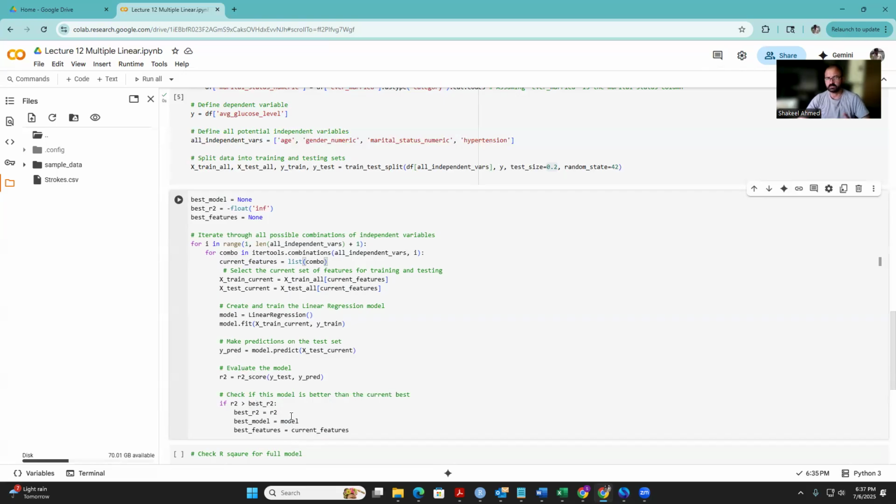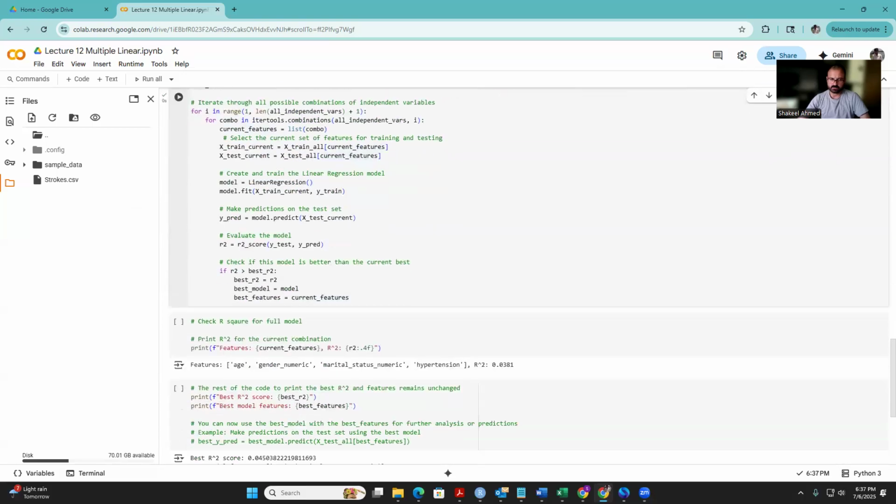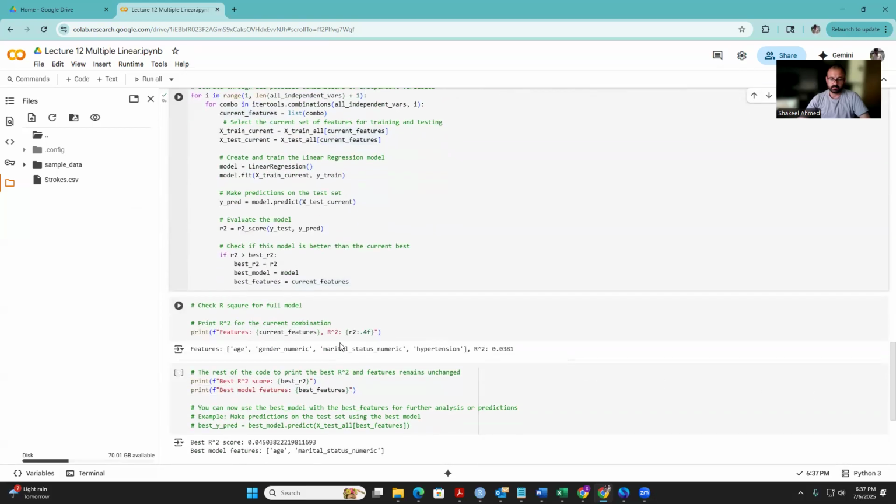So it will repeat for all current features that are in this list and provide the best R square. So run this command, best R square and best features. This is the best model consisting of all the variables.